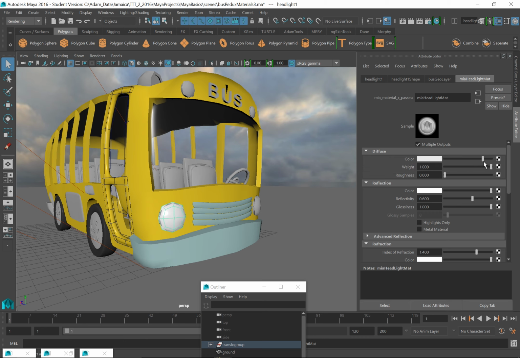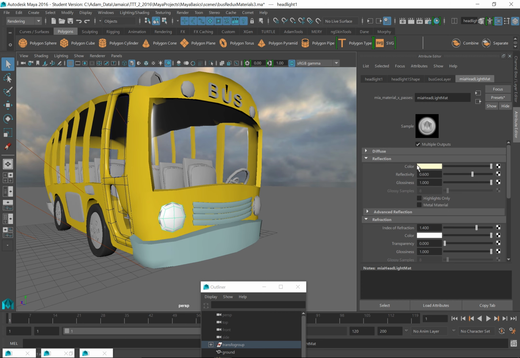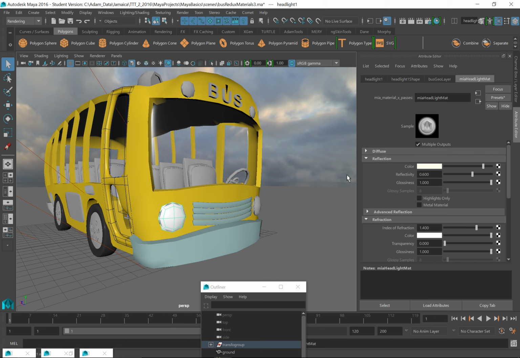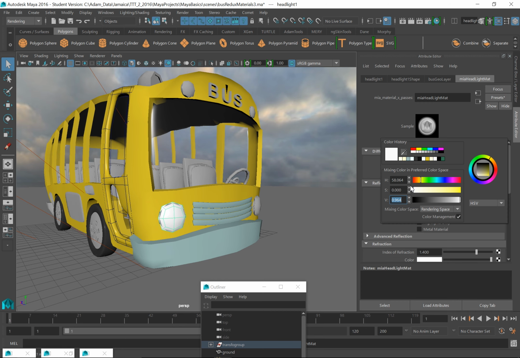Bring up the diffuse color a bit. Give it a yellowish tint. Bring up the values for that. Make some more adjustments there.